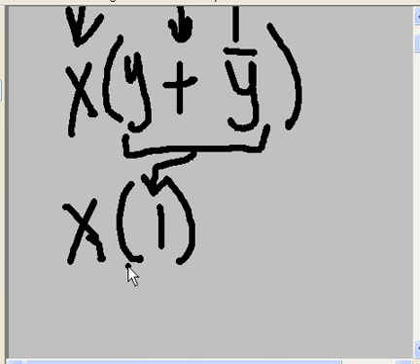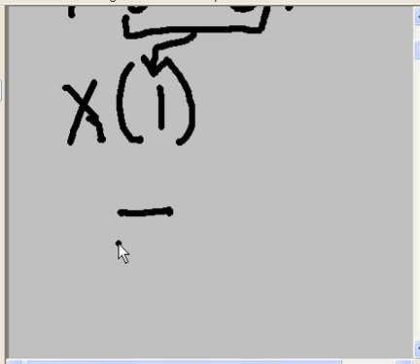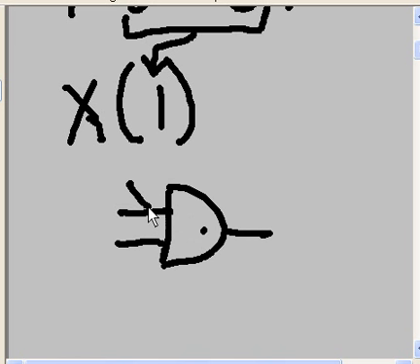And x, now we say x times 1. What does that mean? That means you have an AND gate, and you have x on it, and you have a 1 on the other one. Well, 1 and a 1 will give you a 1 output. That's the only time you get a 1 as an output. So, problem, I don't know what's in x. So, let's imagine.